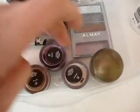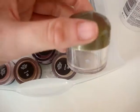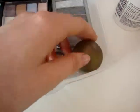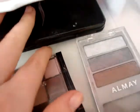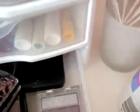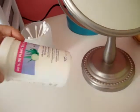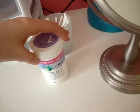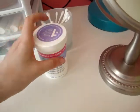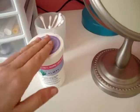My four Bare Mineral loose eyeshadows. A little empty container thing. And then my amazing first little palette, my Sephora palette. I've mentioned and showed that to you guys a lot of times. Then, next to it, I just keep this Almay oil-free makeup remover. If I'm just doing swatches or I messed up on my makeup, then I'll just use that.